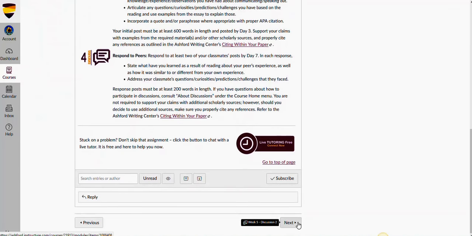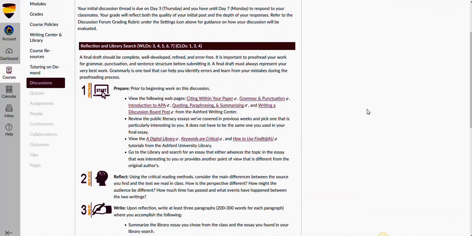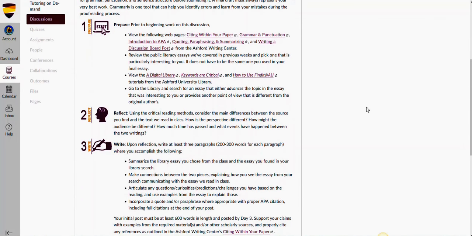And so there's really no differences there, just 3 different essays that students have to read. And then the second discussion is kind of the stepping stone to Gen 103 and English 122. We're having students go into the library and take a stab at research. And it's low stakes. It's only for their discussion board, so it's not like they have to worry about integrating this extra research into their essay or anything.